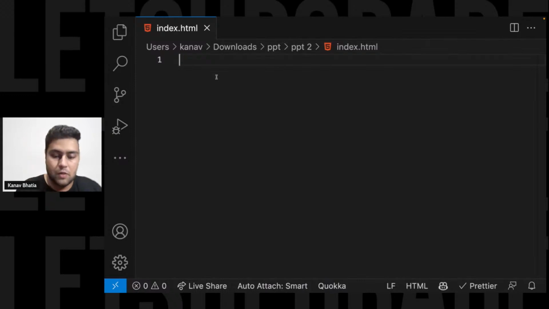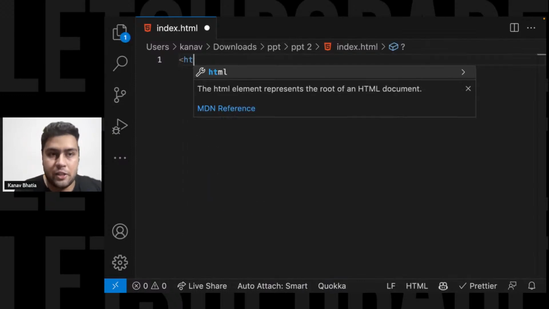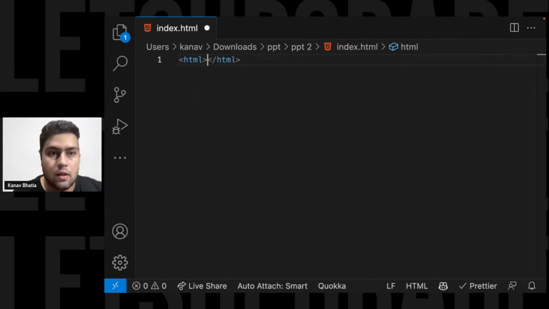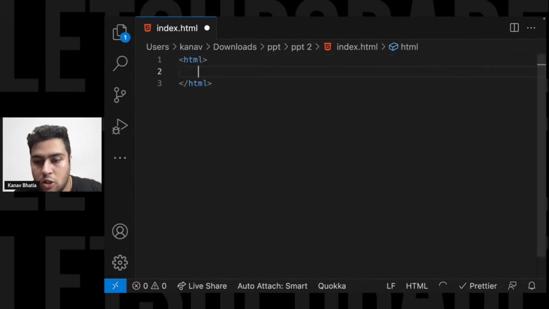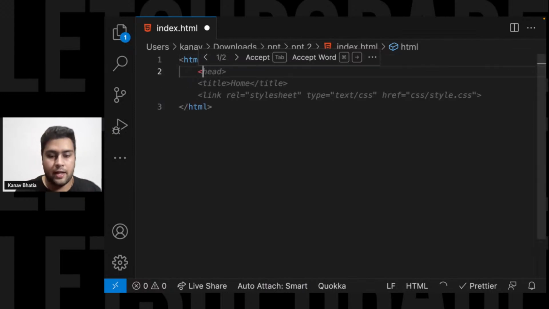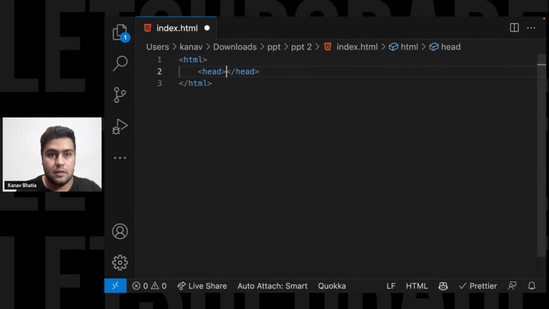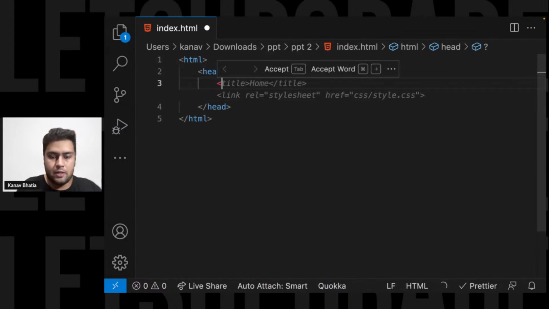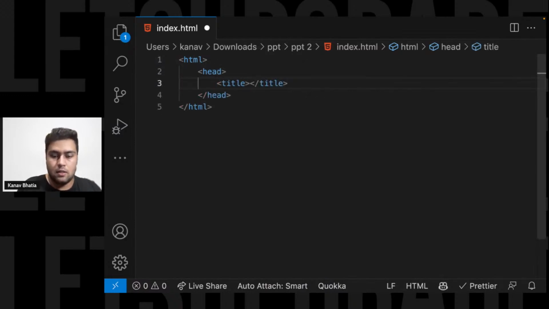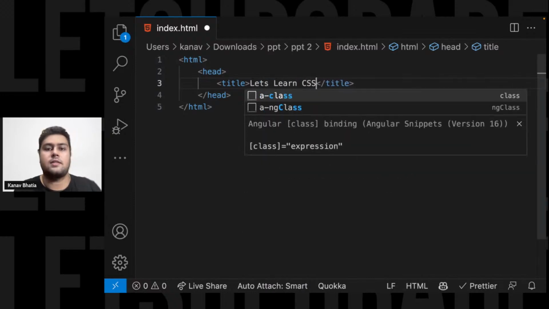Okay. So let's start with creating an HTML first. As we learned yesterday, we start by writing the HTML, which is the foundation of an HTML page. Then I write head. In head, let's mention the title, let's learn CSS.